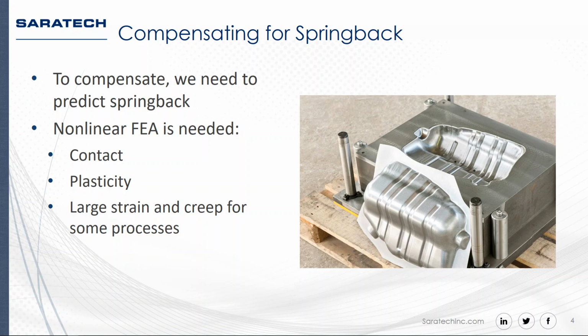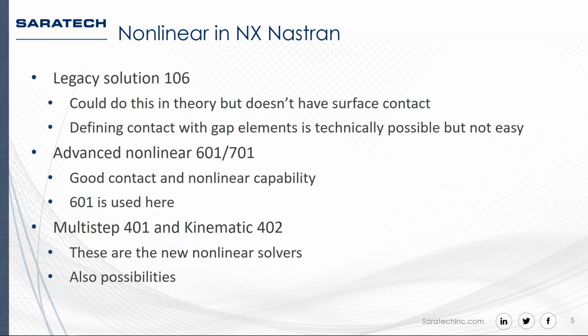In order to compensate for this, we need to be able to predict it. And in order to predict it, we need to do a nonlinear finite element analysis, because this process involves contact, plasticity, and some processes display large strain and creep, all of which require a nonlinear finite element analysis to capture. Fortunately, Nastran has a powerful nonlinear analysis capability.